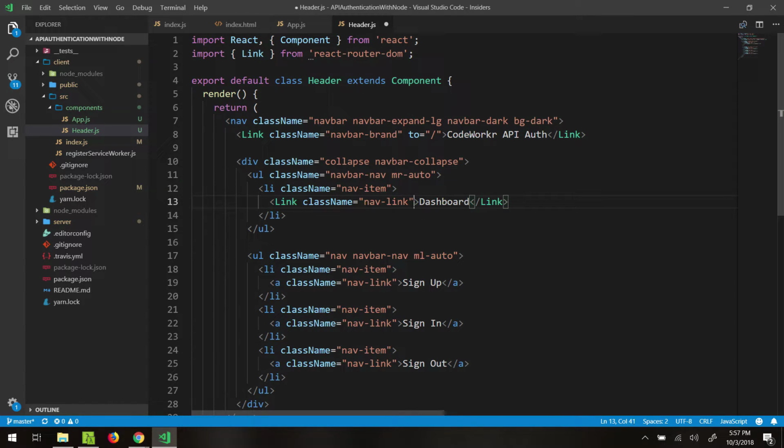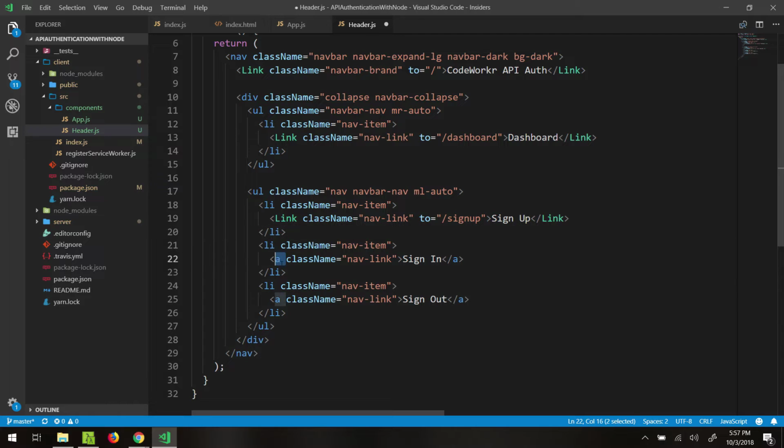So for the dashboard, we want to be redirected to /dashboard, and for the sign up, we want to be redirected to /signup, and we need to say Link here as well. And then let me try to make it a bit quicker.